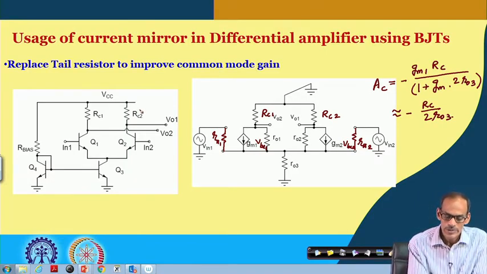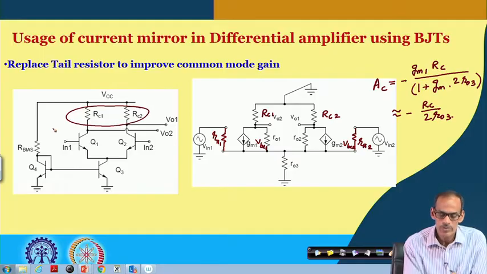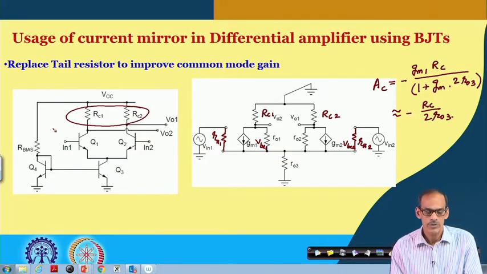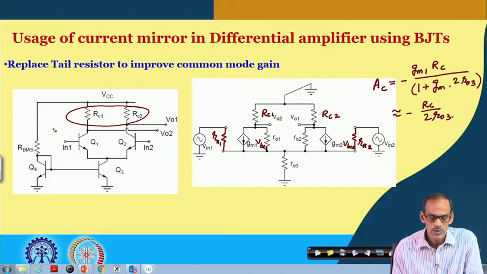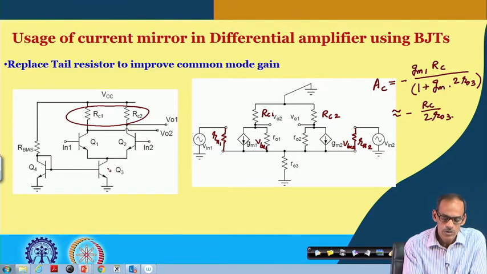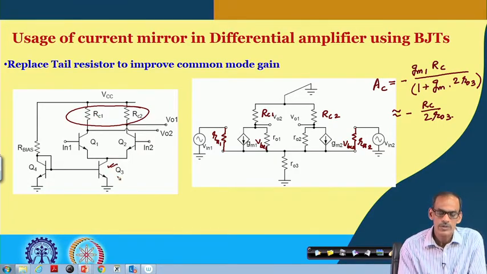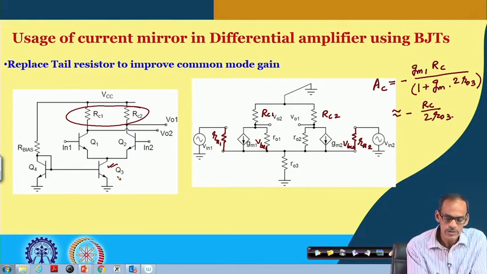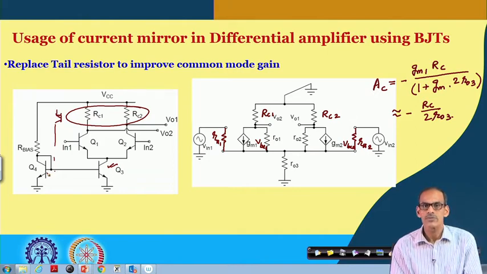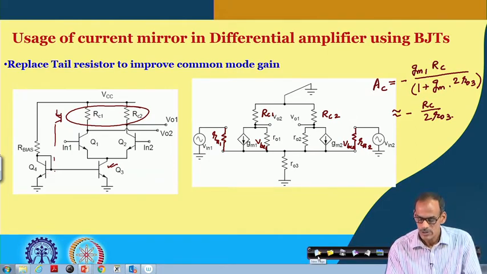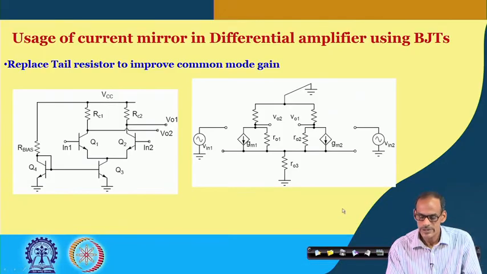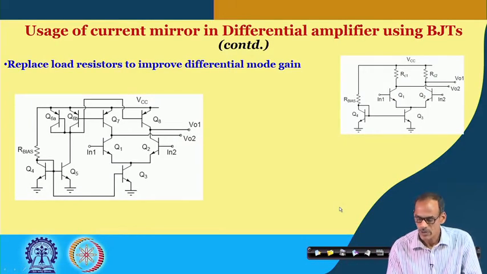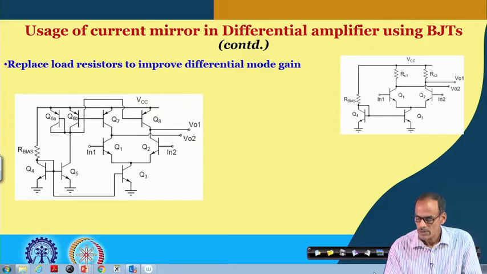Now, similar to the previous case, this part can also be replaced by an active load, and that load current, of course, should be consistent with whatever current we have flowing through transistor 3. And to make it consistent, the mirroring circuit should also get current from here, as we have seen for the MOSFET version. The corresponding circuit is given in the next slide. Yeah. So, here we do have that modified circuit.